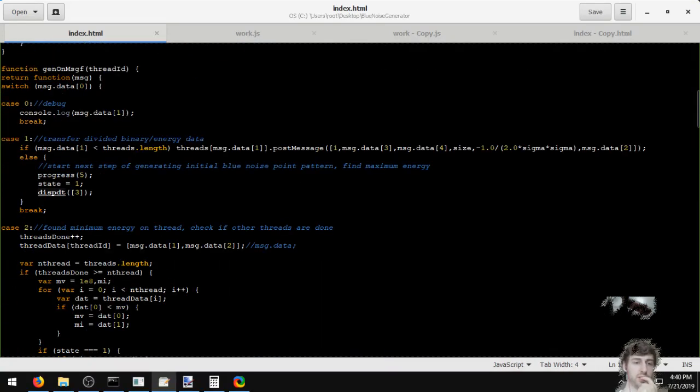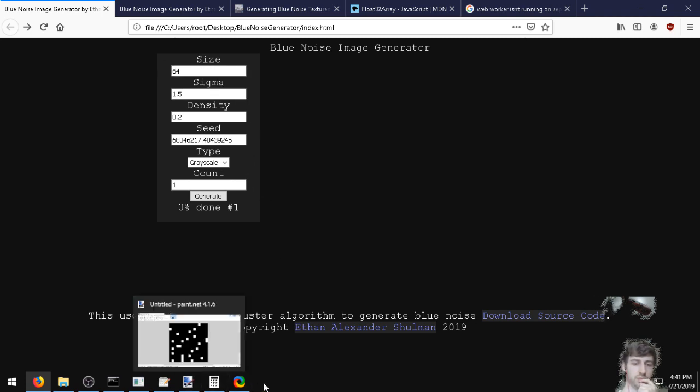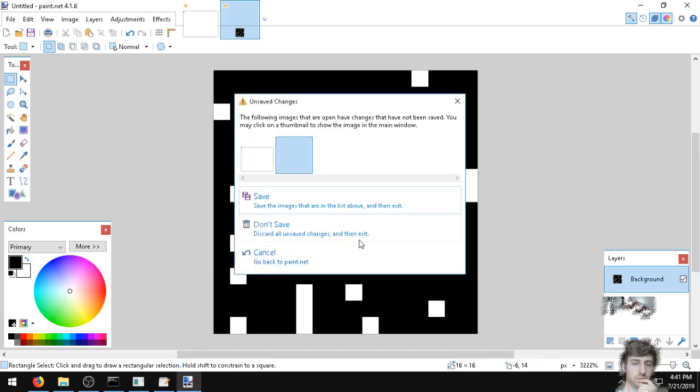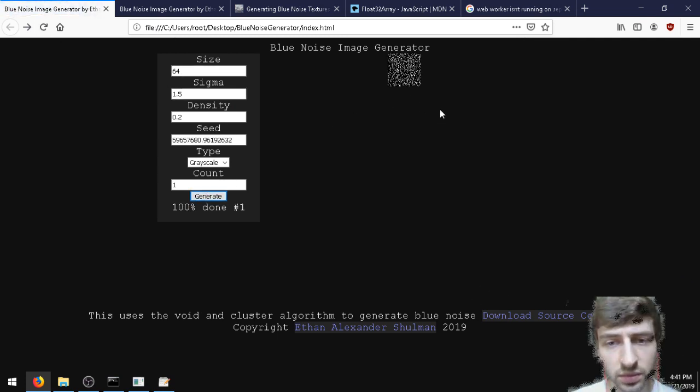So let me make sure this binary pattern works right here. This should output the initial binary pattern before any of the blue noise sampling. So it's hard to tell.